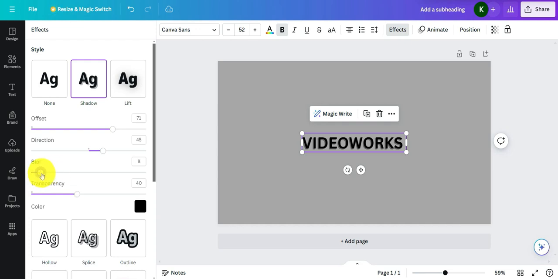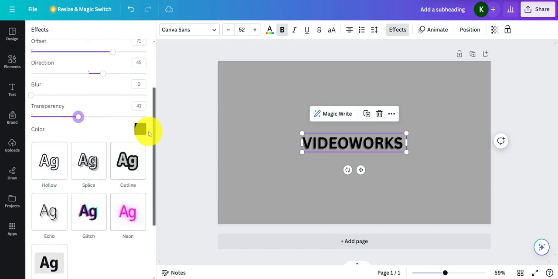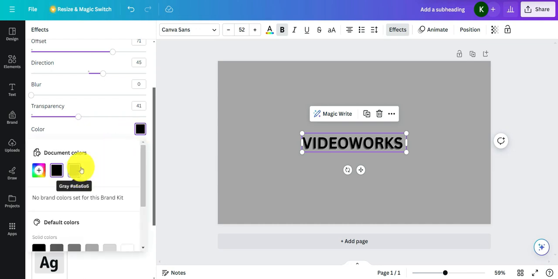And now it's the time for the transparency. Let's take it. This is perfect. You can select the color also. So I'll go for white. You can choose it accordingly.